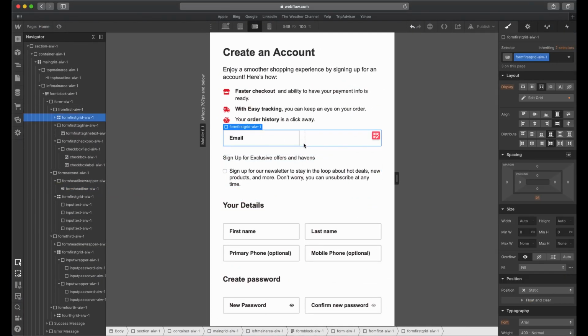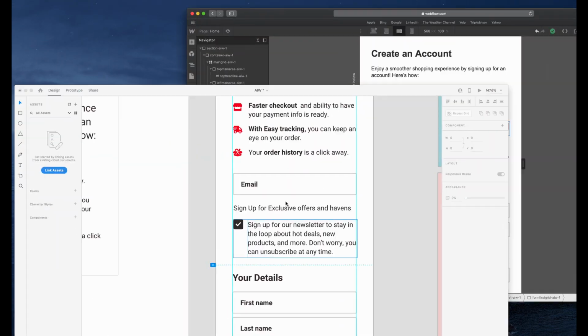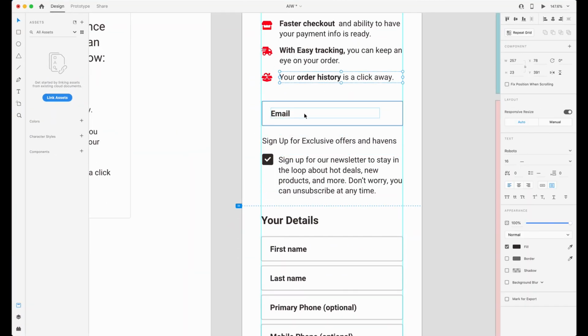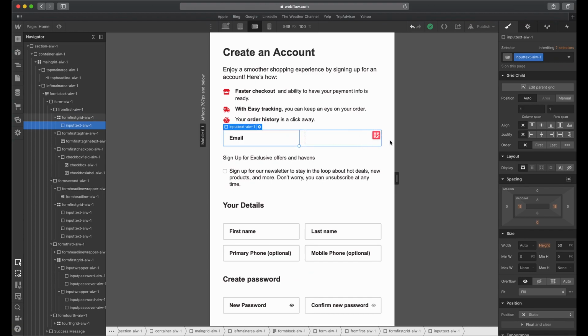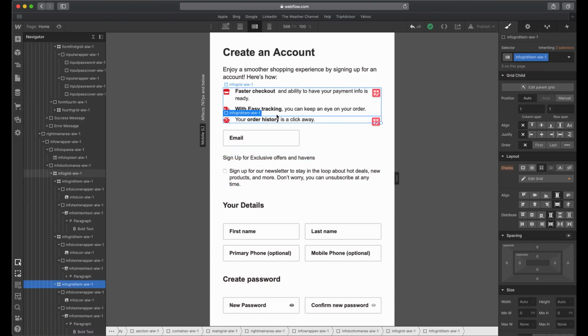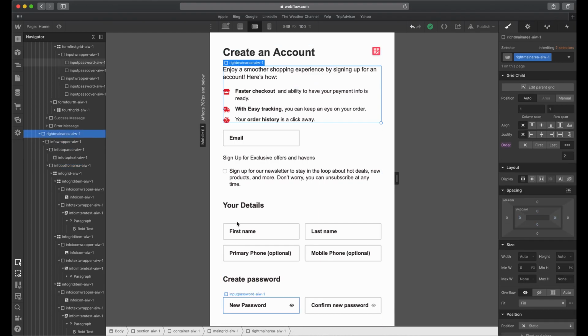Now for this email, I am just leaving it as it is for now, because I'll make this stretch over, or take an entire row, on the following layout or breakpoint, which is mobile portrait. However, we do have a distance of approximately 40 pixels between this element and the following one.